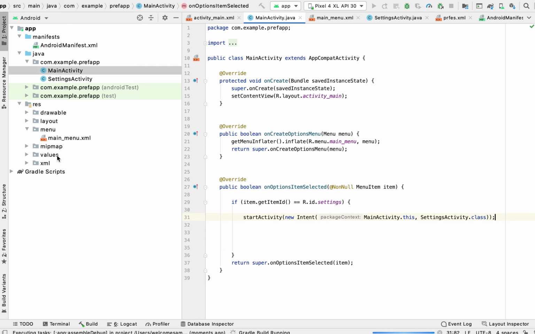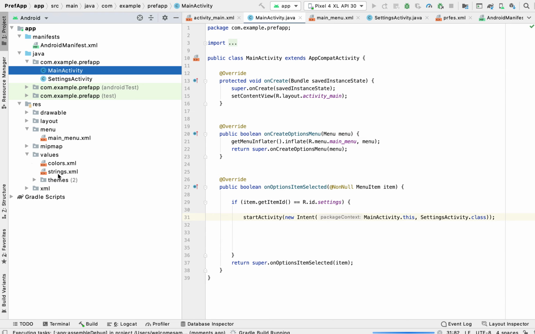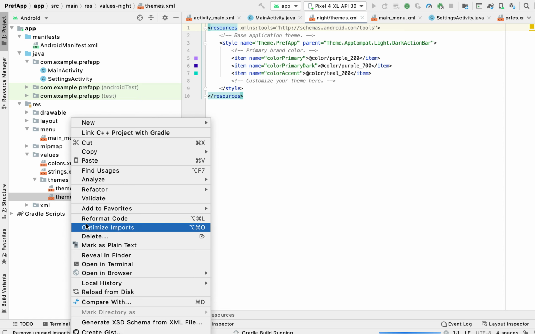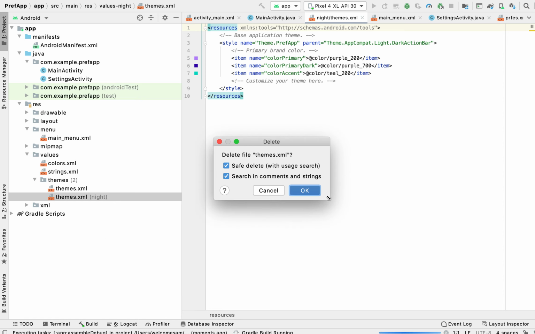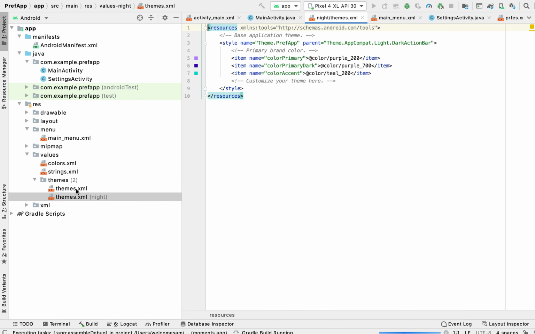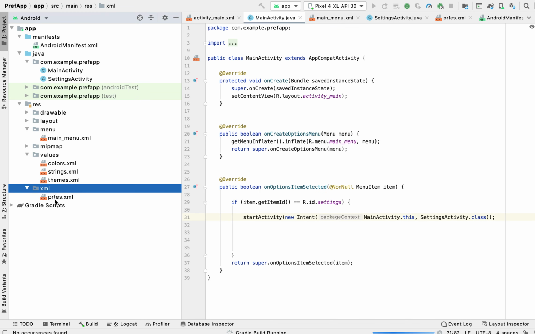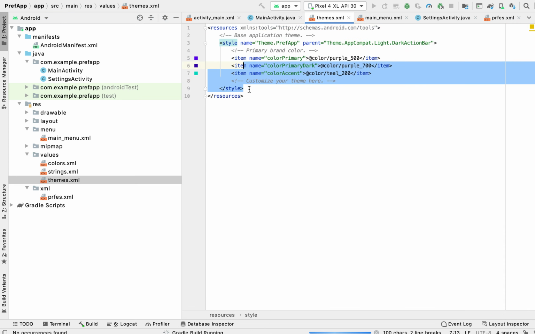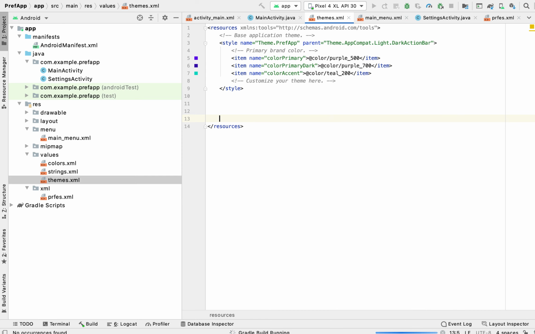Meanwhile it's running, I would just go and delete that. There is a separate way to really work with color, and there are so many other things that go into it, but I'm just telling you how to change the color.